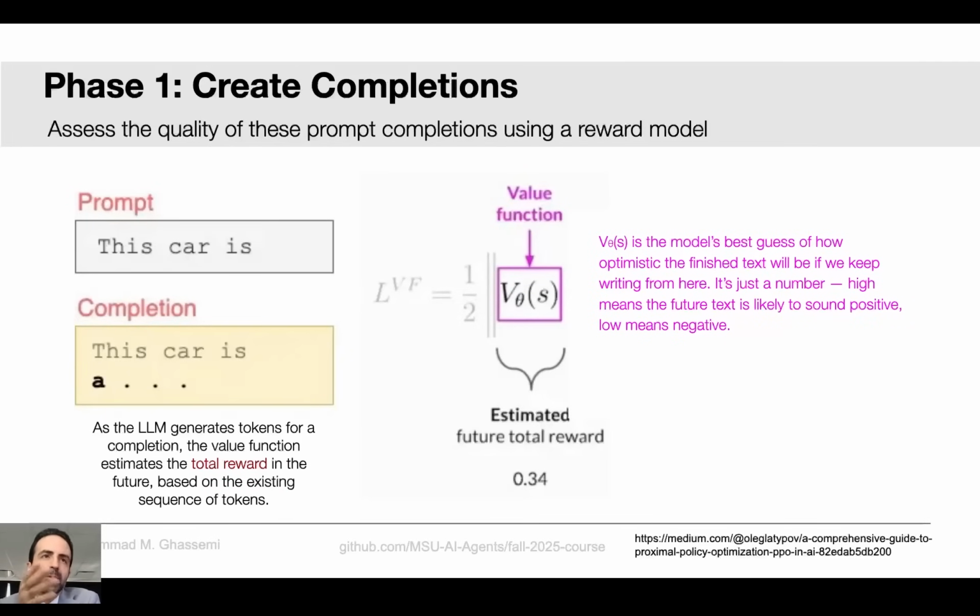That's a real example. But to keep it simple, let's assume I just want an LLM that's super inclined to be positive. So the value function here, I need it to basically say, as a function of me putting this next word after this car is, if I put the word A, what's the likelihood that what follows from this is going to be sentimentally positive?